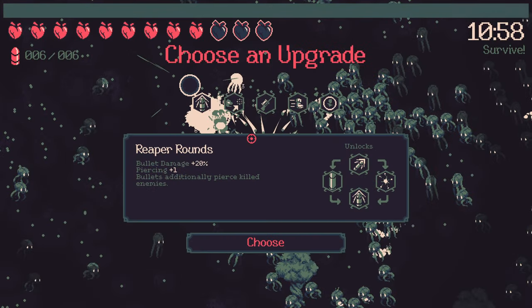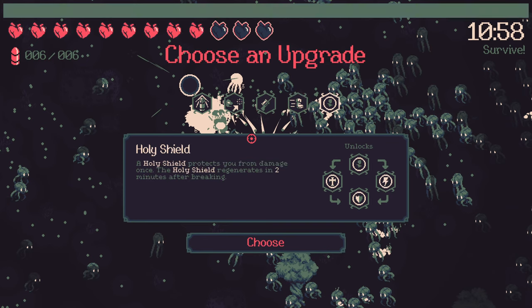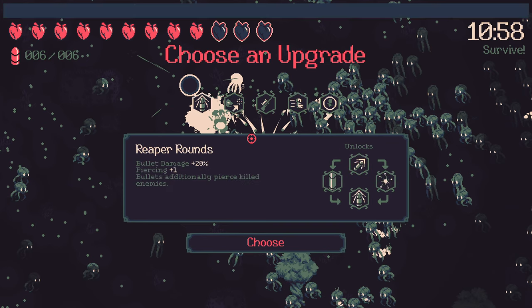Let me get all this. Reaper rounds, bullet damage plus 20, piercing plus 1. Bullets additionally pierce killed enemies. Trainer, sniper, haste. Take that.